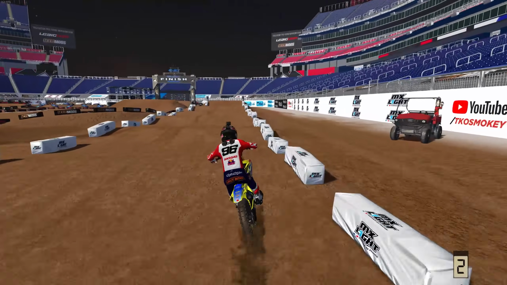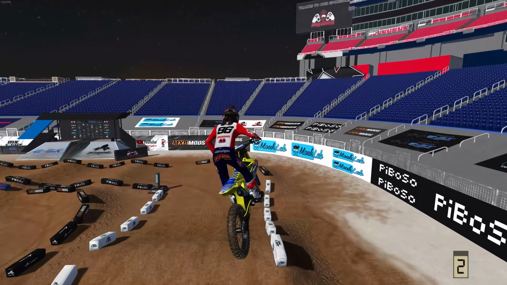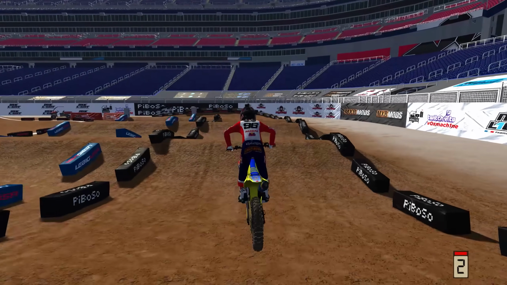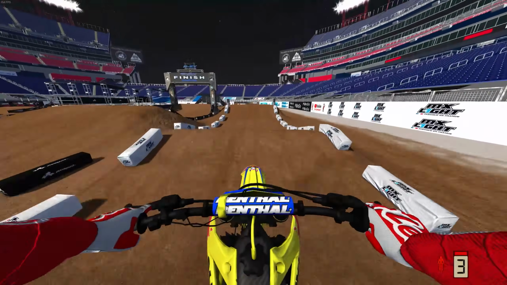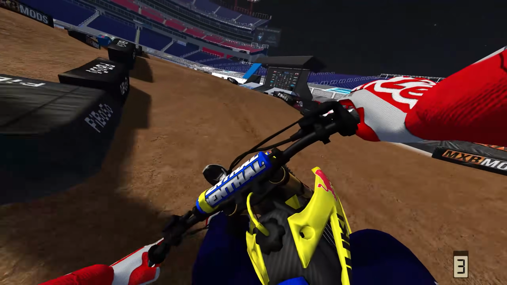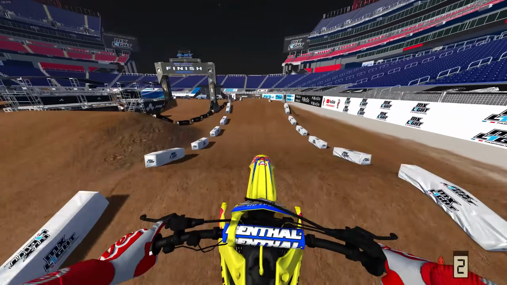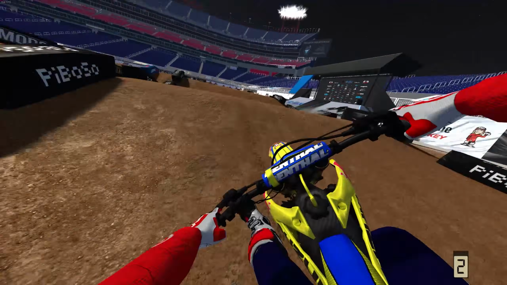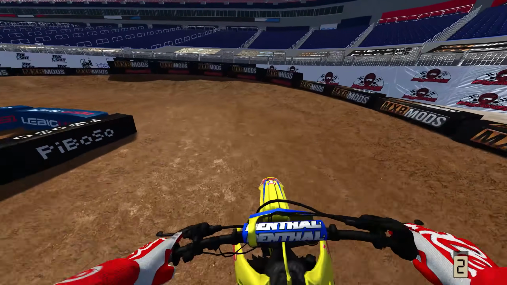There are 3 camera views in MX Bikes. There is the third person, which is self-explanatory, the one where you're just behind the bike. It's in pretty much every other game. There is the first-person camera, which is like a chest cam, and you're more locked at the bike, but it's still first person. And then there is the second first-person camera, which is the one that is like a helmet cam or just a rider view that moves with your rider movement and is the most realistic out of them all.